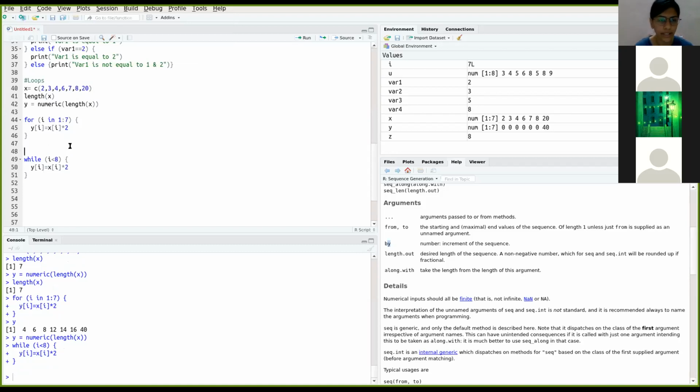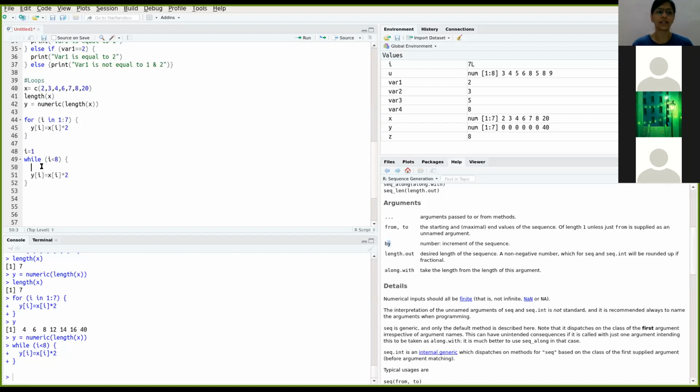While you're writing, don't write like this. This is a very stupid way of writing. Your while loop doesn't know what i is. That was a mistake. So I want to set a counter. I'll set i equals 0, sorry, i equals 1, and I say that while i is less than 8, you keep on executing this command.